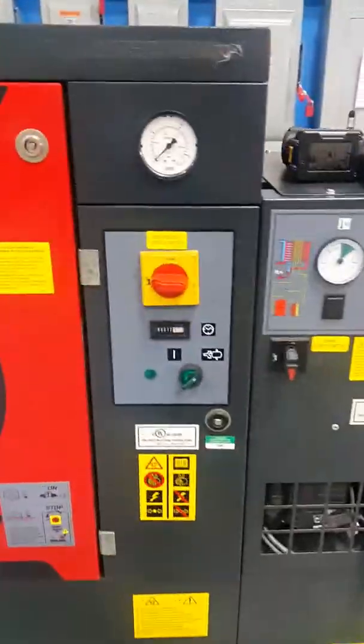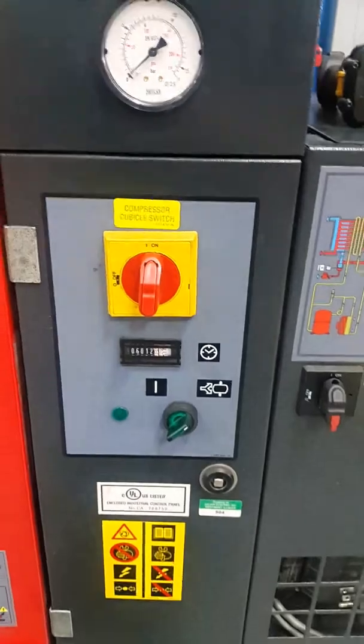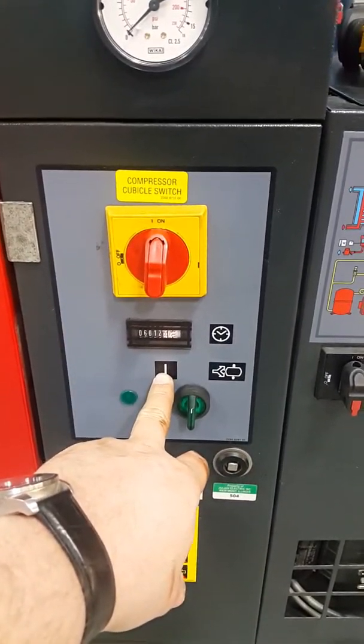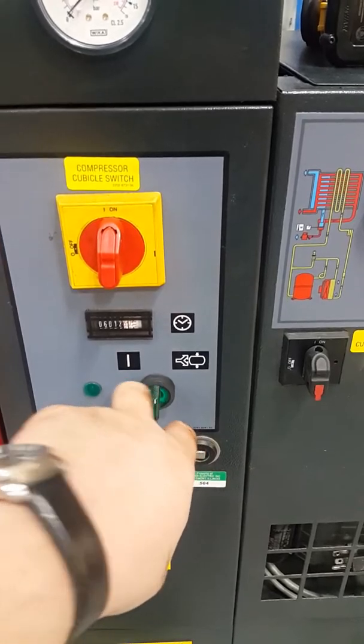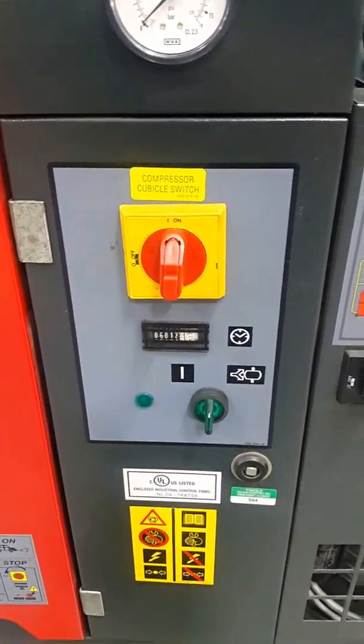Well, go ahead and fire it up. This is your on switch here, and then this is a load unload button. You want to just turn this when you go and turn it off, and then turn the disconnect to off, and it'll shut the machine down.